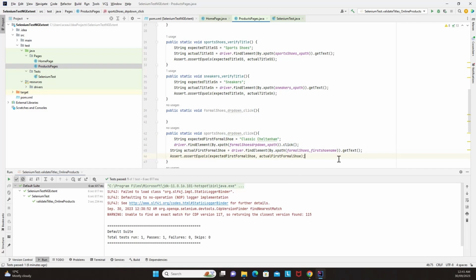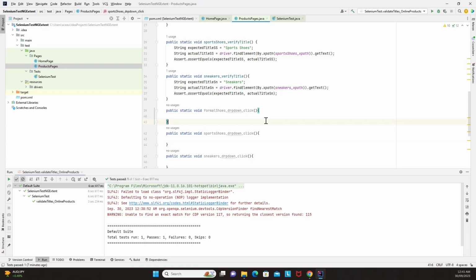Alright, so we have defined our expected first formal shoe equal to classic Cheltenham, and then we have defined our assert equal to first name as well. Now this was supposed to be defined in the formal shoes, so I'll just move it over here into the formal shoes.